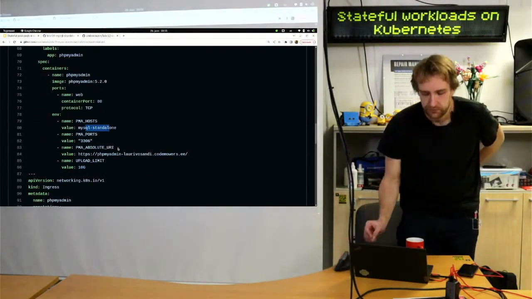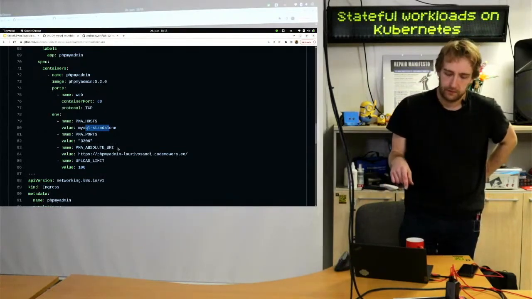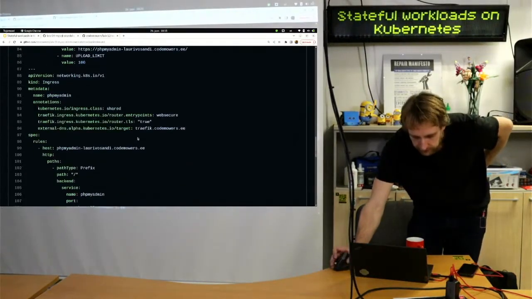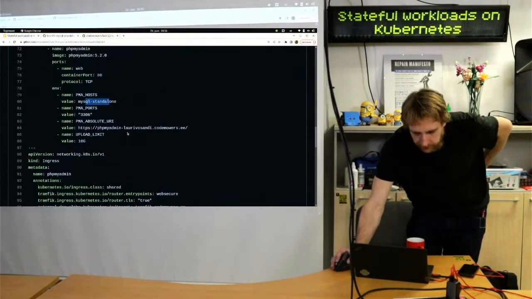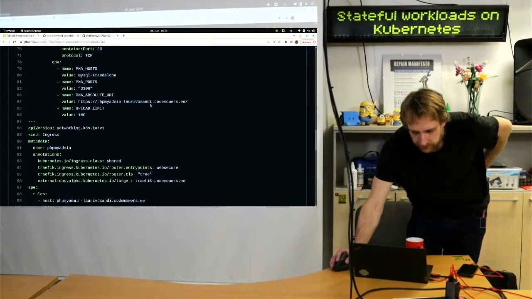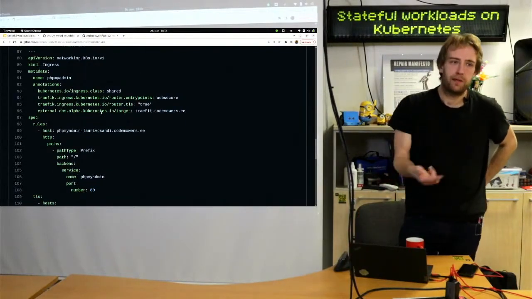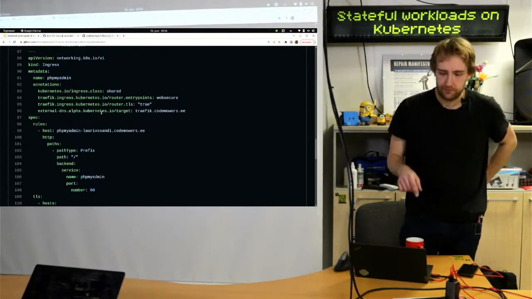So you just need to figure out what is the password of the MySQL root user and use it to log in to the MySQL database. Of course, change the username here. I put my name here, but put yours. And then there's the ingress rule to expose the phpMyAdmin to the outside world, so you could actually access it from the web browser.